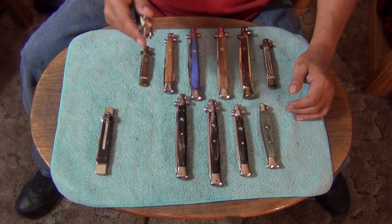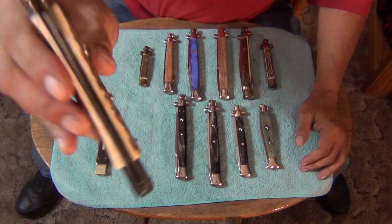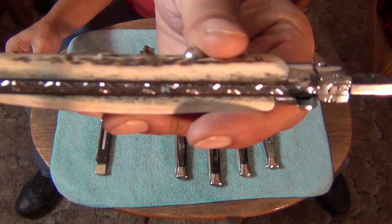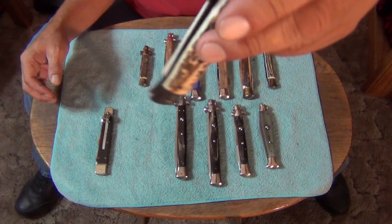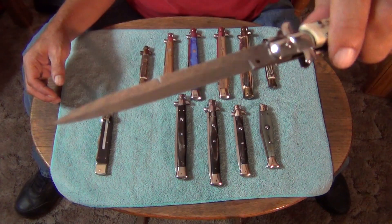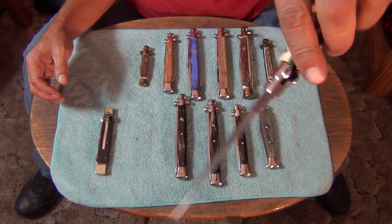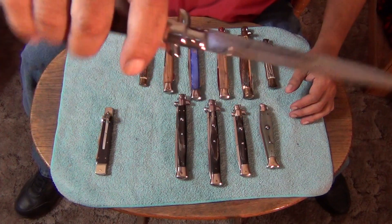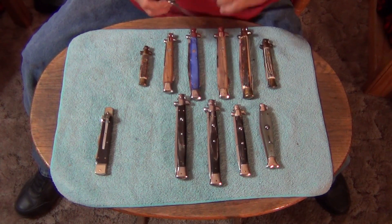This one right here is a custom — I can't remember who made it because it doesn't have any markings. Somebody used to get these and customize them and sell them on BladeBid. BladeBid used to be an auction site for autos, balisongs, and all kinds of knives you couldn't get anywhere else — that's where everybody used to sell, buy, and trade. It was ran by PBK; they still exist. All of my autos pretty much came from BladeBid. All the manuals came straight from Italy to my house.